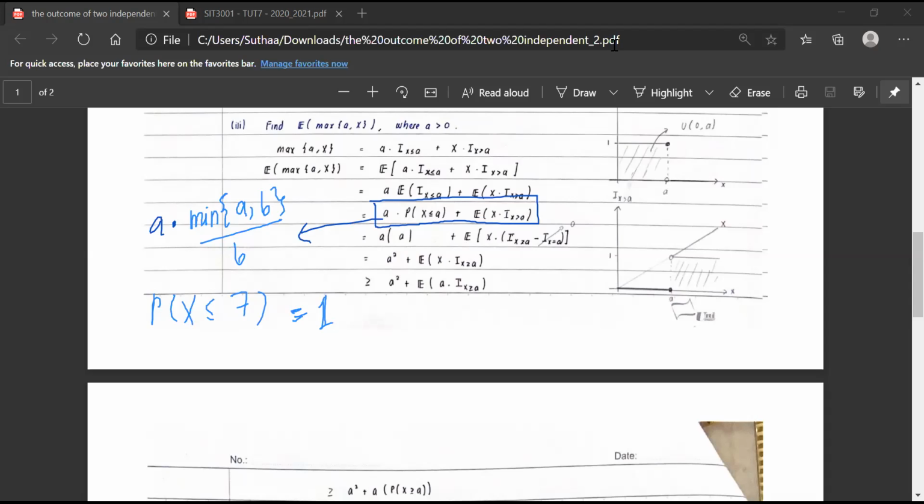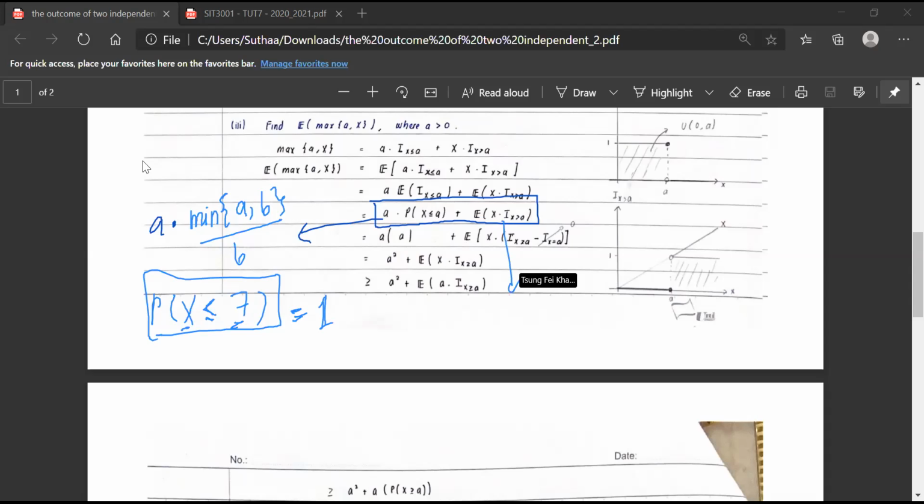Right? Because your x is surely less than or equal to 7, right? Of course, it can't take 7, but the probability that it is less than 7 is definitely 1, yeah? So that's why over here, if your a is less than 6, then you take a. Otherwise, you take 6, which is 6 over 6, you get 1, right? So over here, you get this part.